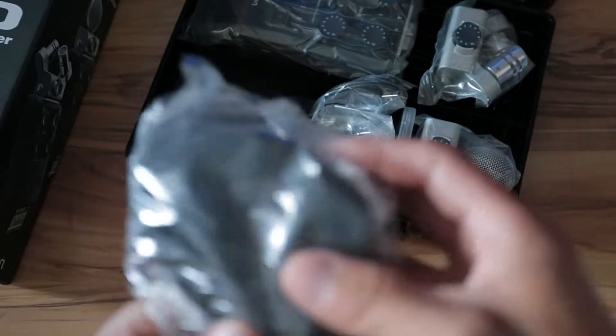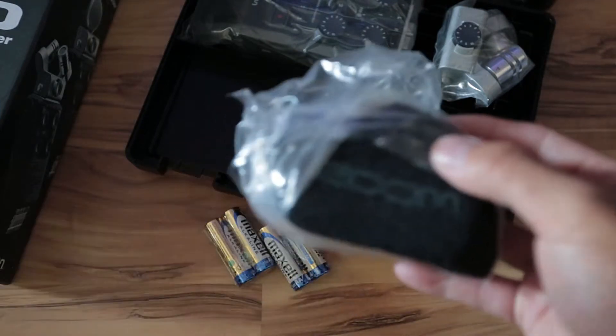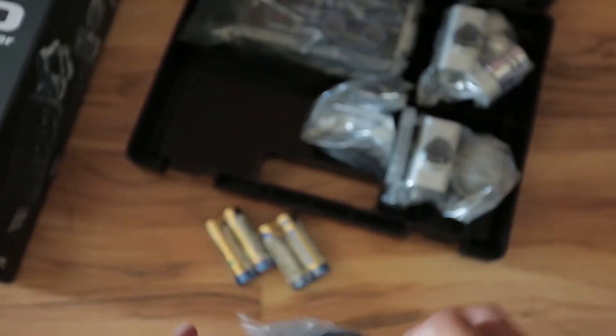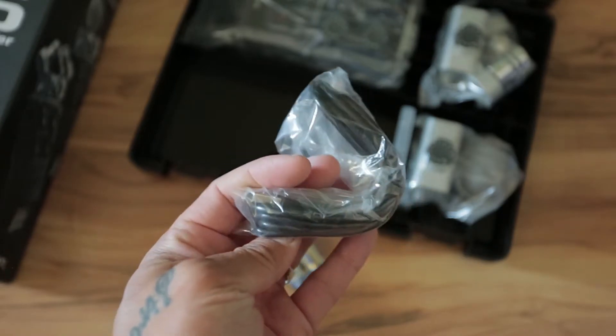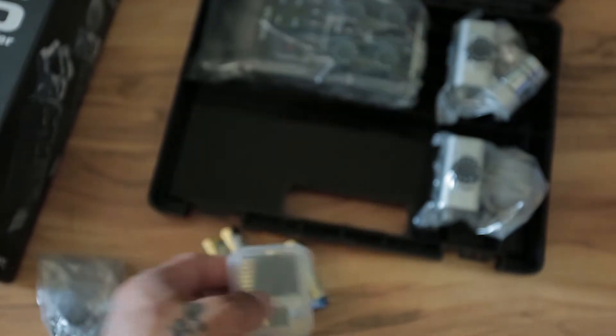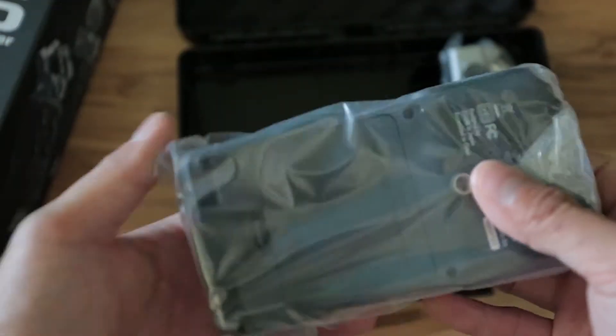This is great for popping sounds in your vocals or any sounds like that. You definitely need the furry head for wind sources and outdoor use. It came with a 2GB mini SD to full SD adapter — I don't know why they just didn't put a full size SD card inside.